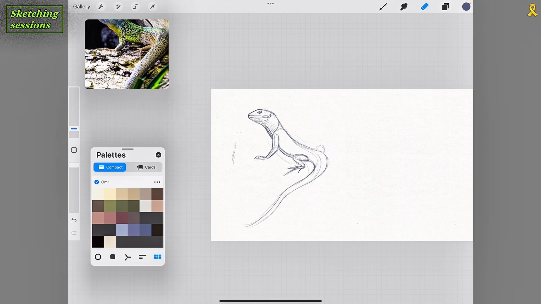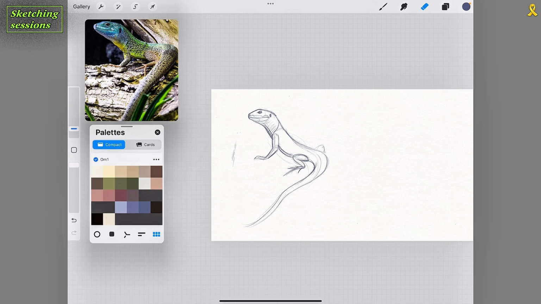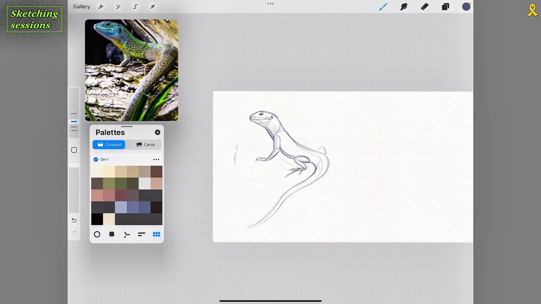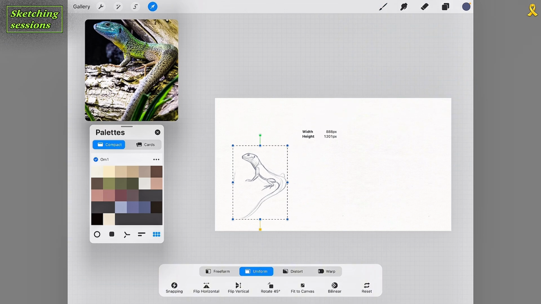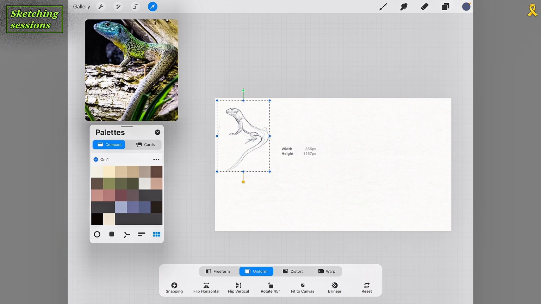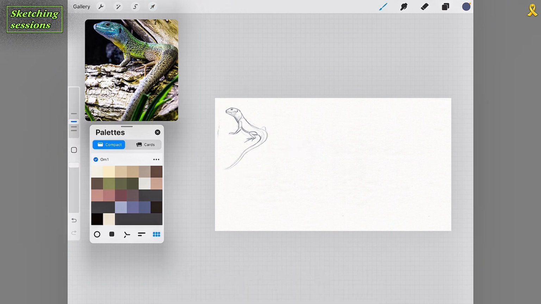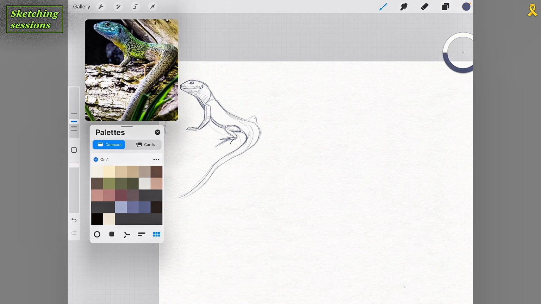Smaller and larger and smaller. And also I have here my palettes, which are also cute and good. So this is my reference, my drawing. I'm going to make it smaller, because I don't need all this drawing in a huge size on my canvas, as you can see.